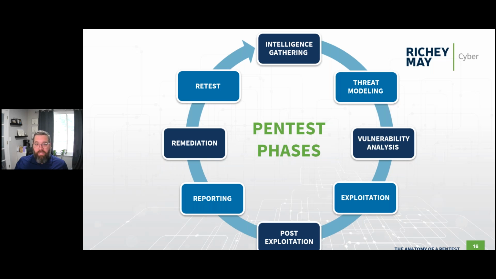So we gather intelligence on your environment, we model some threats that may be applicable, we do some analysis on the vulnerabilities, and then we exploit. After we've exploited, we do some post-exploitation activities such as gaining persistence in your environment or exfiltrating data.